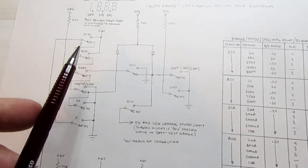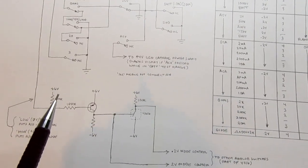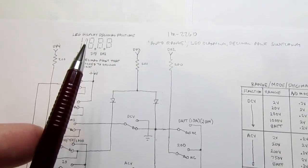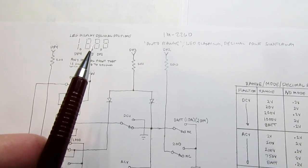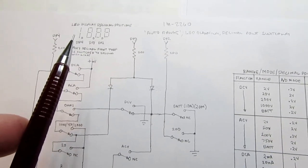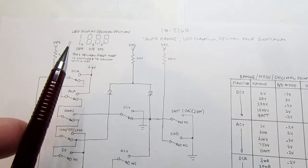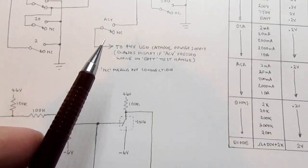They also determine which decimal point is on, and in addition they determine whether or not the display is blanked, because the common anode for all these digits comes through that 4 volt power supply circuit that I've discussed in the power supply section, and that has a blanking input on it that can reduce the LED supply voltage from 4 volts down to close to 0 volts whenever the blanking signal comes on. And the blanking signal does come out of these switches.